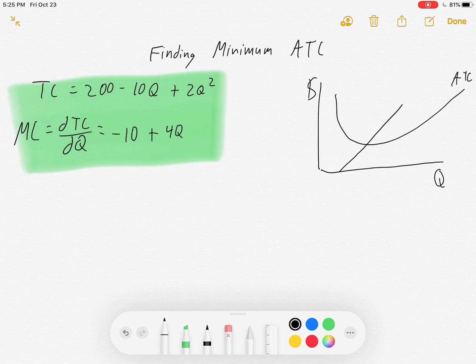Where does that come from? We can find it by finding where the marginal cost meets the average total cost. That will give us the quantity and the minimum dollar amount. So, let's get an average total cost function.